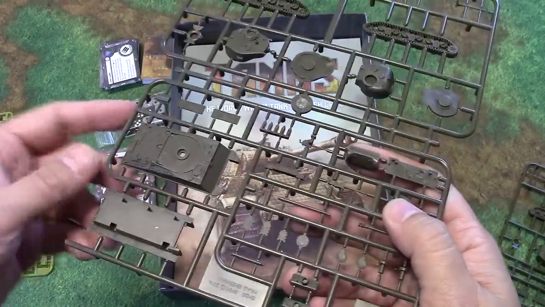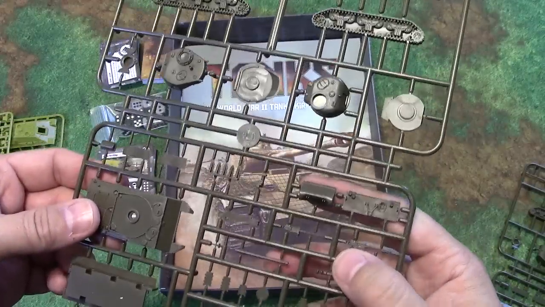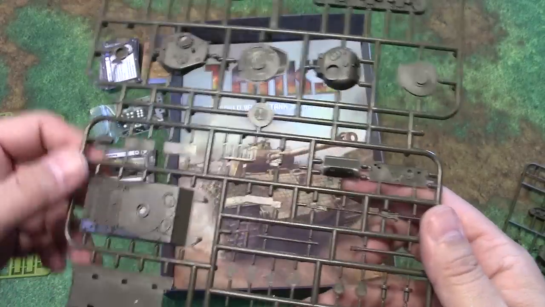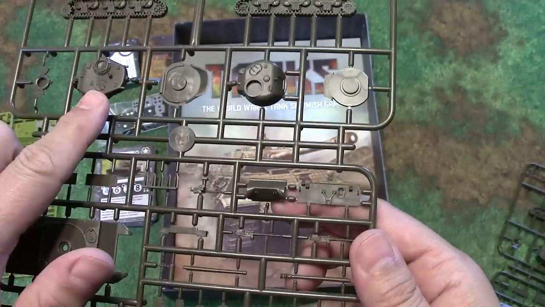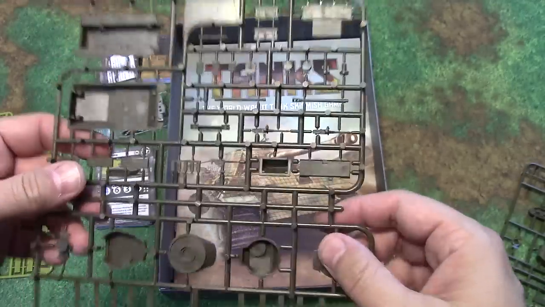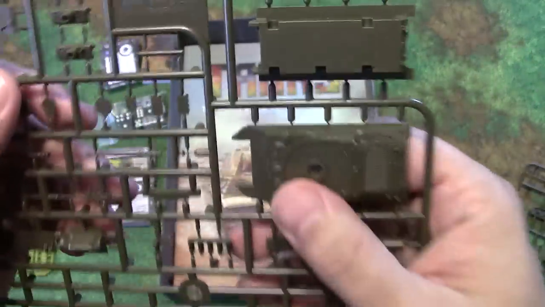And this looks like the M4A3 hull for the Sherman. And it does have the 75 millimeter and the 76 millimeter turrets as options on here. So it's just like the M4A3 box set that Battlefront has. Let's check this one.